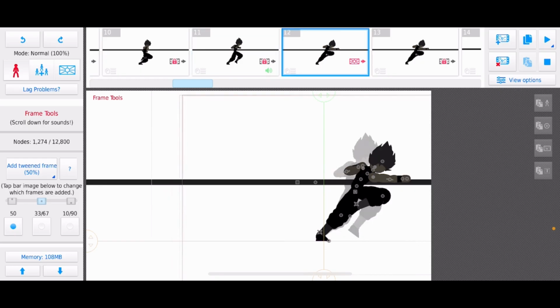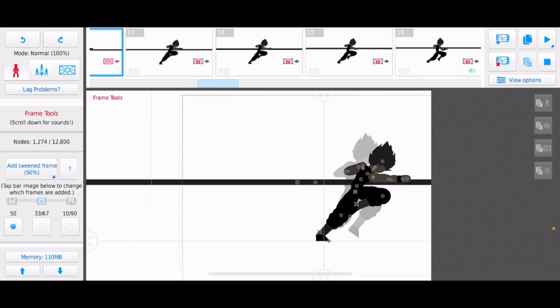But for other situations, you gotta have two of the same frames, just so you can add in betweens in that frame after you're done with the keyframes and everything, and you can make it look more smooth. So yeah, that's basically all.